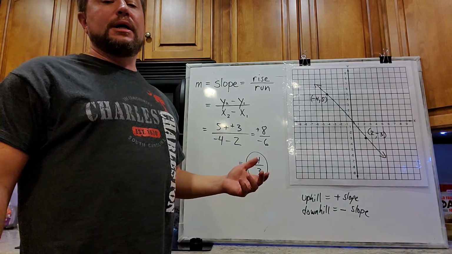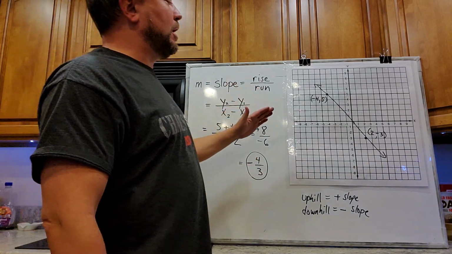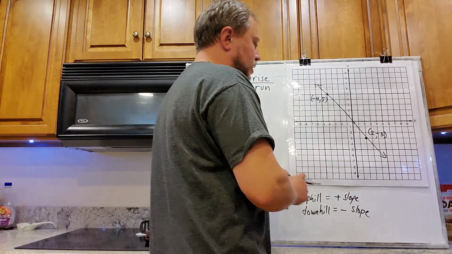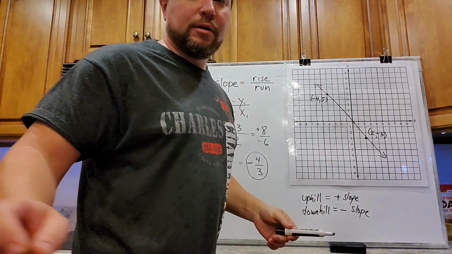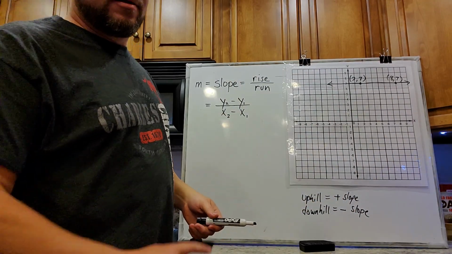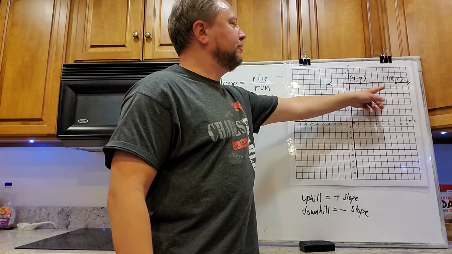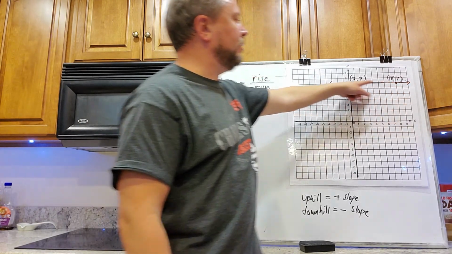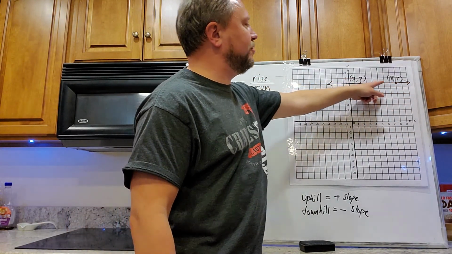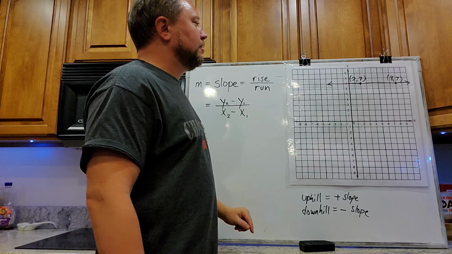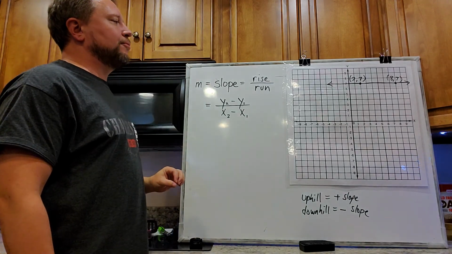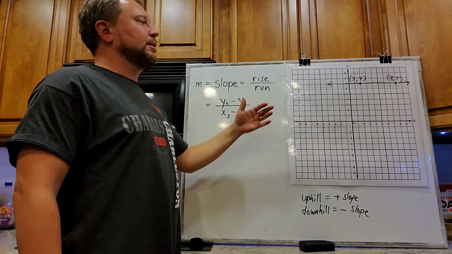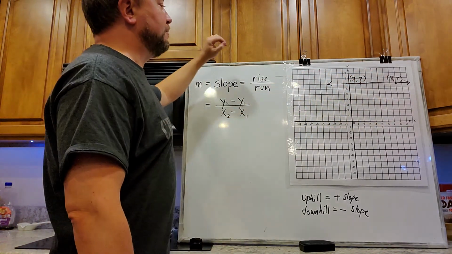Now, there are some other possibilities to consider because not all lines run uphill or downhill. We could have a line do the following. Okay, here's my new line. If you look at it carefully, it's a perfectly horizontal line going through the coordinates 2, 7, and 8, 7. Okay, so let's put that into our slope formula and let's see what happens to the slope of this if it's perfectly horizontal like that.